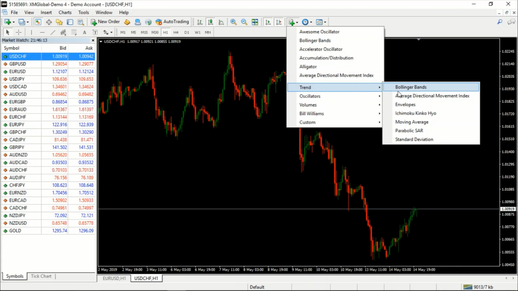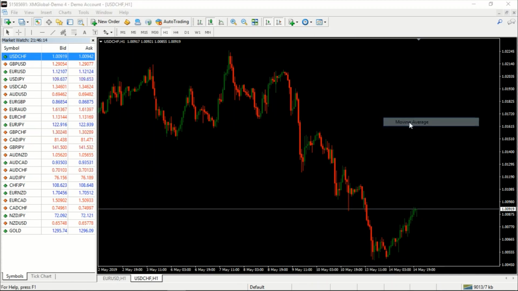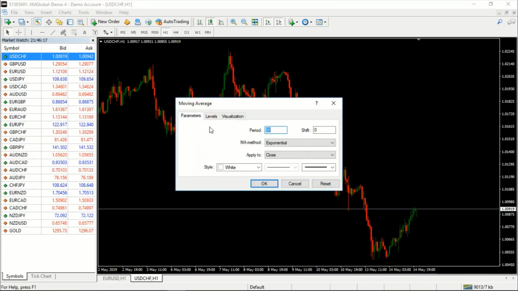We then go over to where it says moving average, click on it, and then this tab will pop up. This is the tab that pops up before you put any indicator on your chart. When this tab pops up, it gives you the ability to change the settings of the specific indicator. Things like the parameters for the indicator, levels that you can put up on your chart, and also the different colors that you need to use for the indicators. Obviously colors that you can set to your choice.